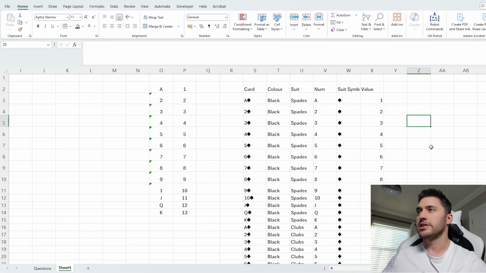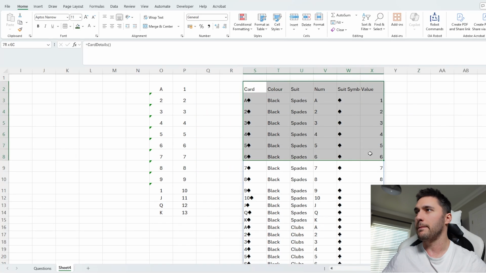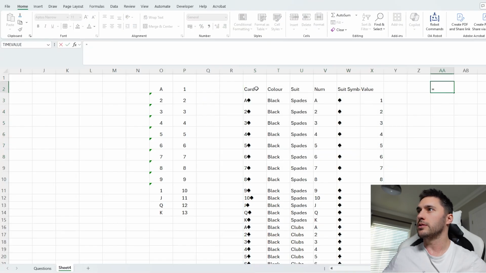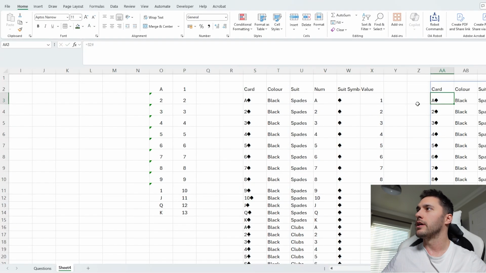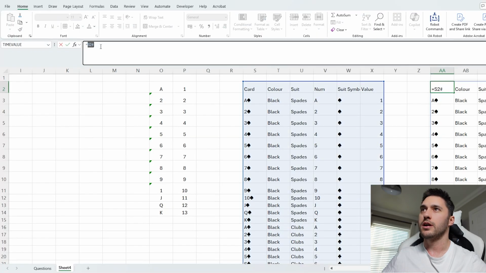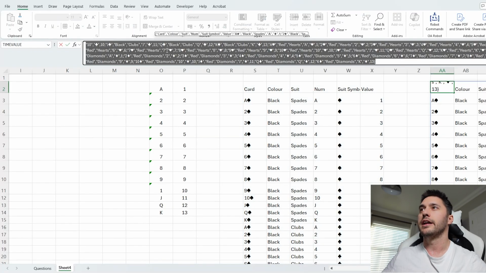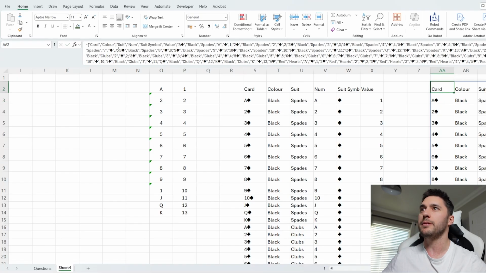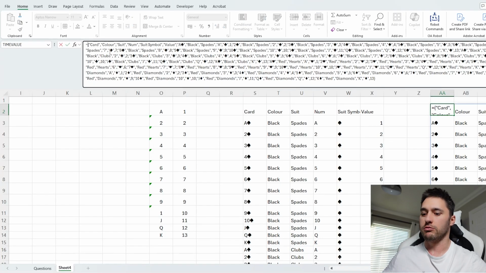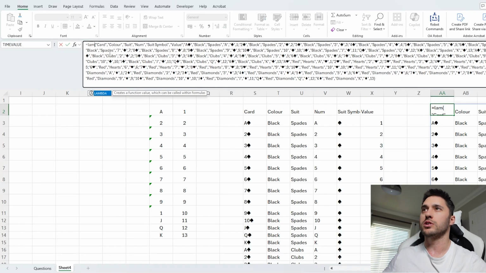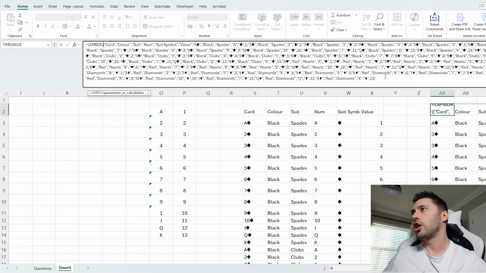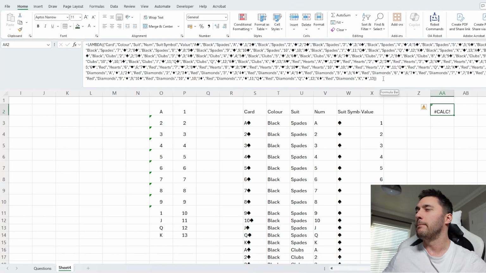So you essentially want to list the cards like this manually, and then you want to say equals all of this stuff, come into this formula bar, highlight this and press F9. And now you just have a manual hard coding of all of that stuff in array format. Now all you need to do to convert this to a reusable Lambda is to say equals Lambda, and then close your bracket at the end. If you press enter, you'll get a calculation error, but that is done.